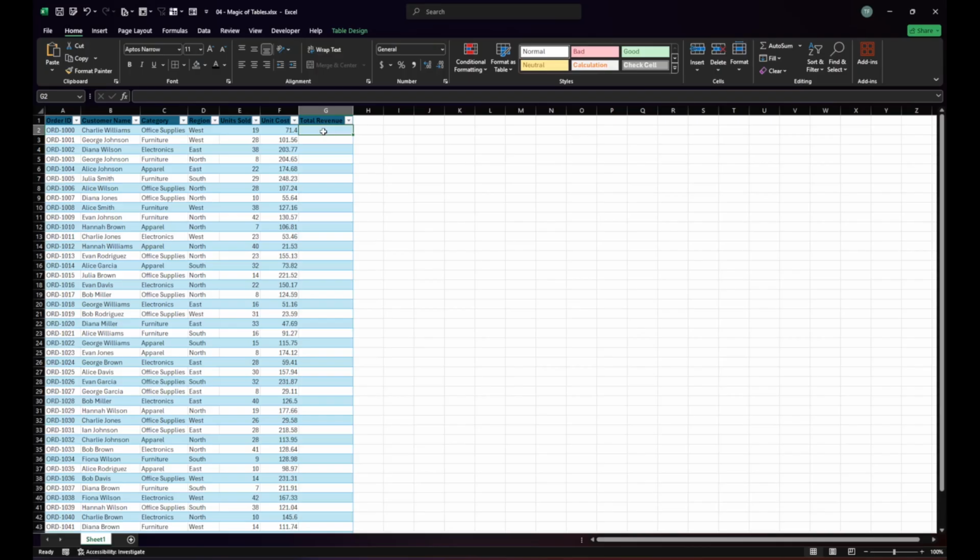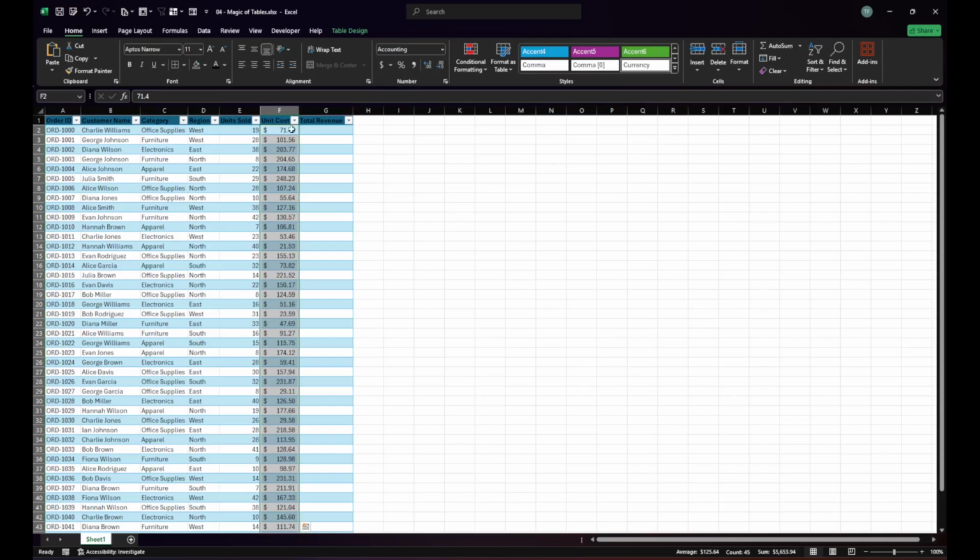And now we want to create our formula. It's going to be a simple one. We want to multiply the number of units sold by the unit cost. Now before I go any further, let's time travel back to a lesson or two ago. We're going to highlight the unit cost column here, and we're just going to change that to currency as the cost is a dollar amount.